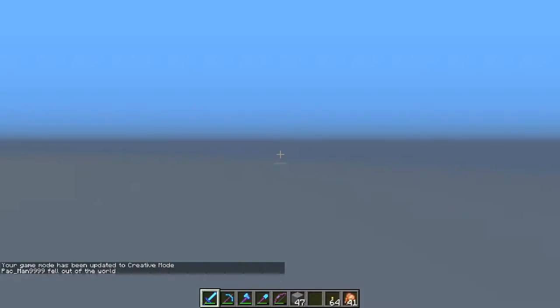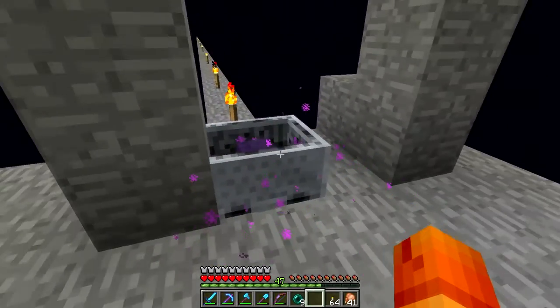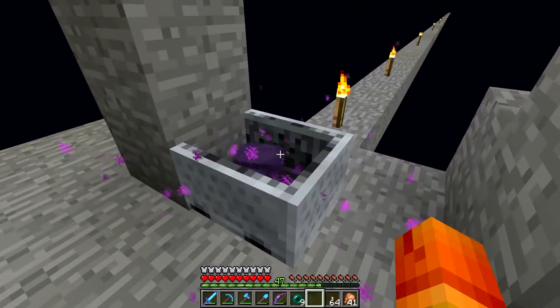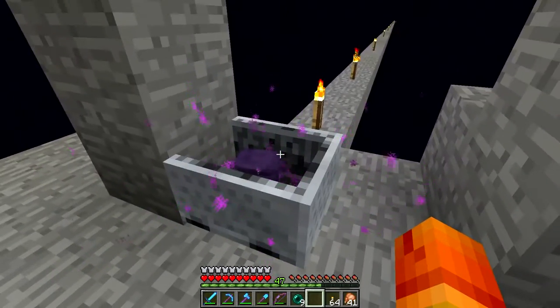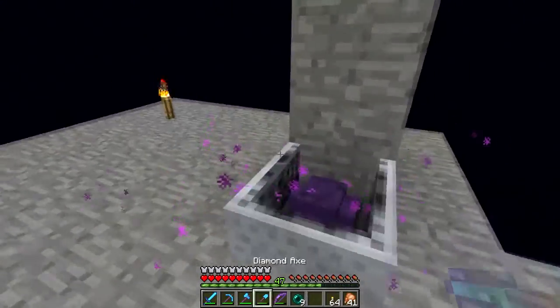Well, I'll be back in a second. Alrighty, I'm back. I had to walk all the way back. I also forgot to mention that you're going to need a name tag to name the Endermite before you put him in the minecart. I had to spawn a new one in, because if you go out of the dimension like I just did, he'll despawn, so you want to give him a name tag so he does not despawn. Alright, so we'll continue here.